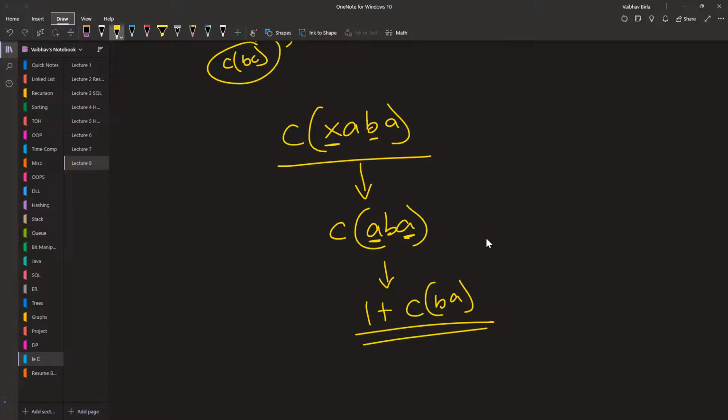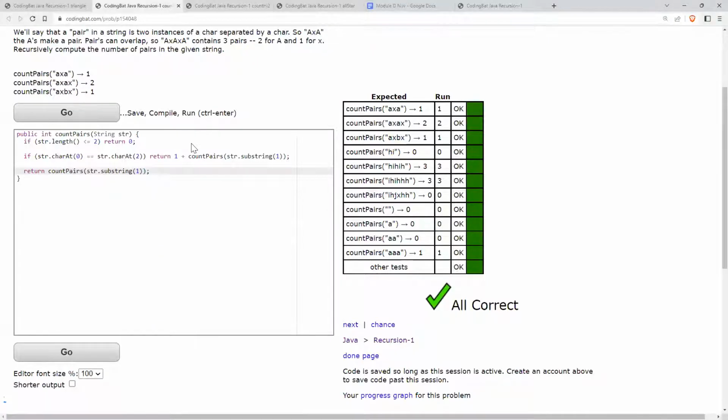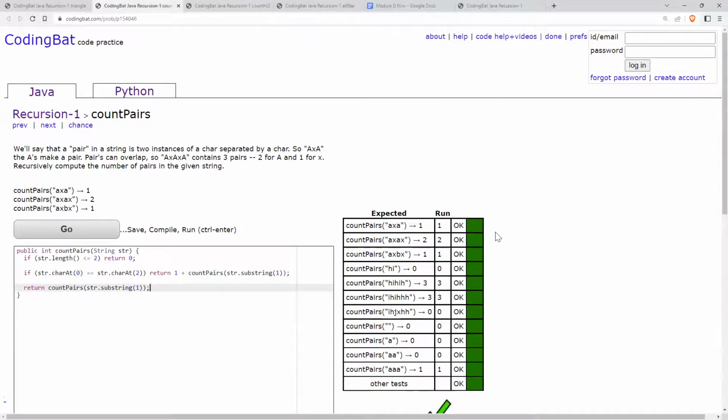If a pair is not found, I have to return 0. I want to count the pairs. So if there is no pair found, I will return 0. That is common sense, right? Okay, so this question is also clear to everyone.